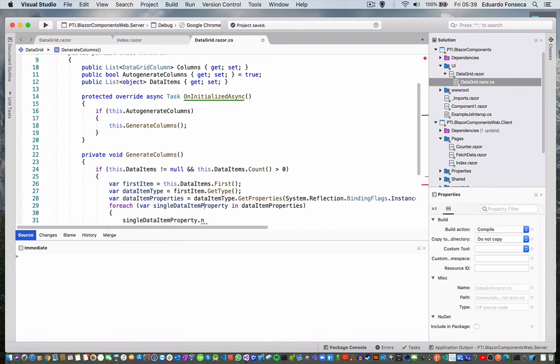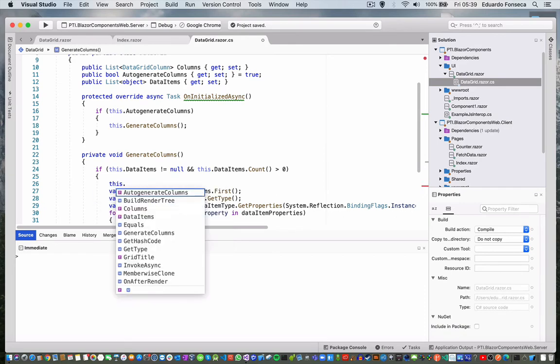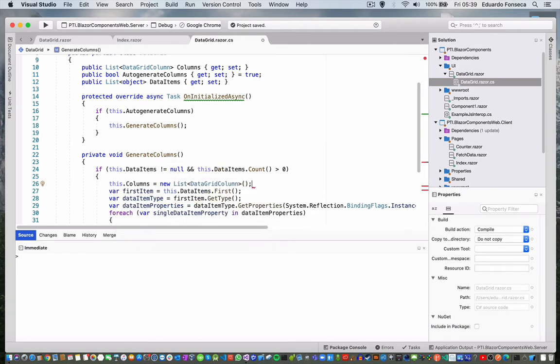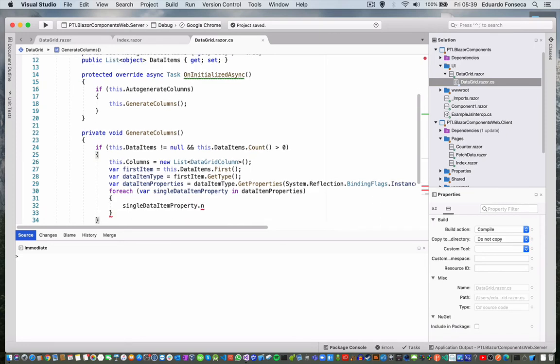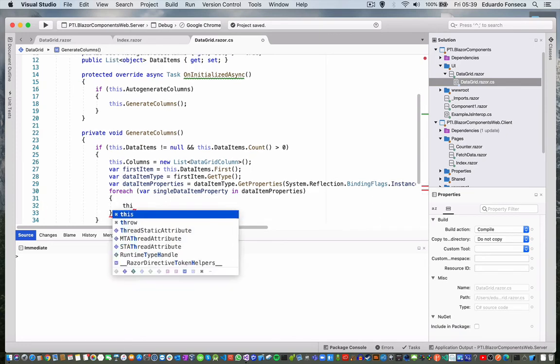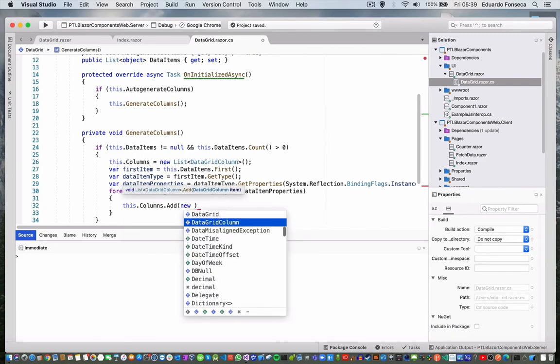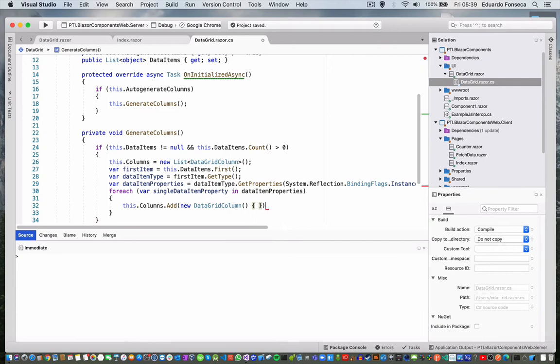So yeah, then we are going to add a new data grid column in there.